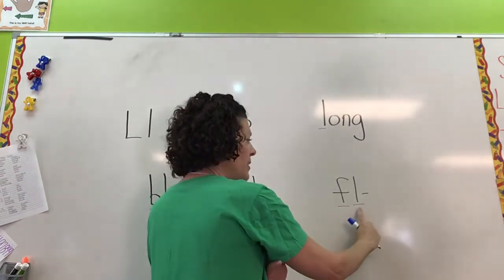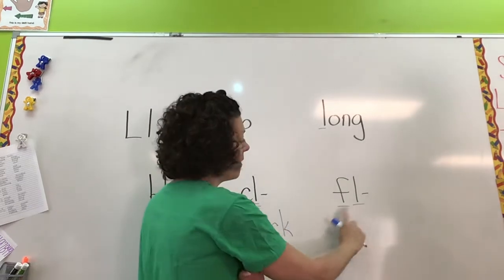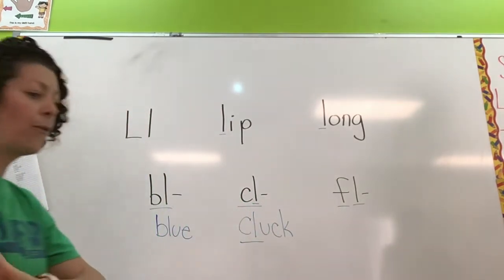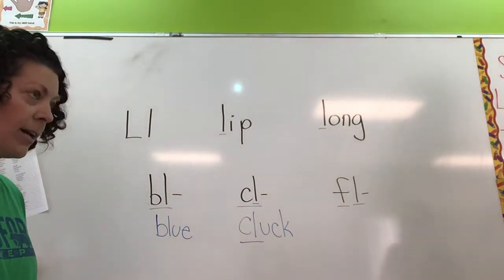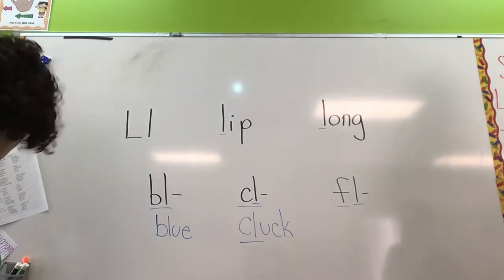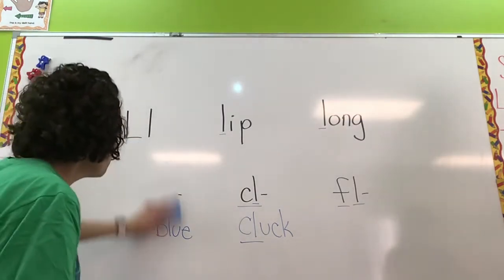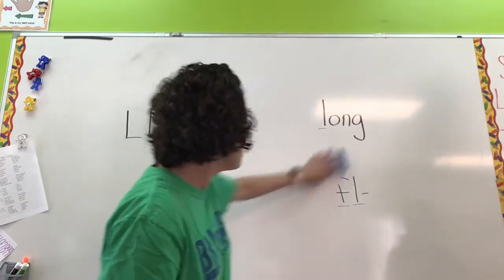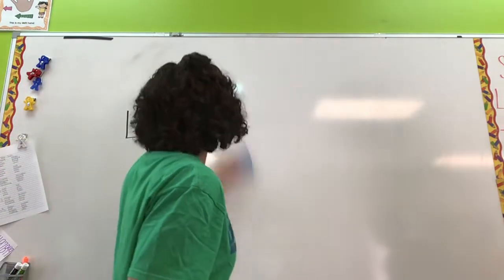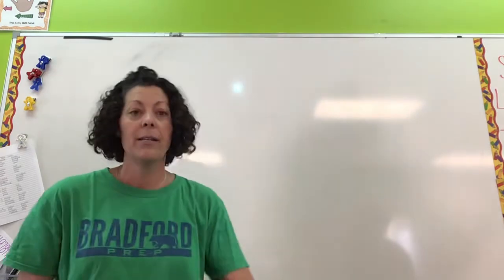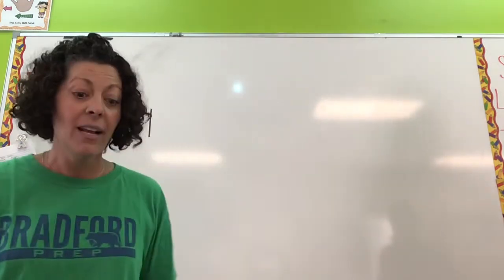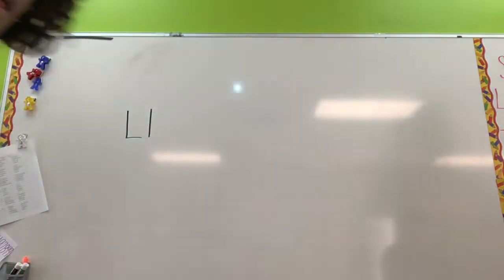Here's one more example. There's lots more out there, but today we're hunting down that L. Sometimes you'll find it with an F. Like maybe fla, fla, flag. Or fla, fla, flower. This L sound doesn't just happen at the beginning of the word. Sometimes you'll find it at the other end. Let's let Mrs. Sane tell you all about that.